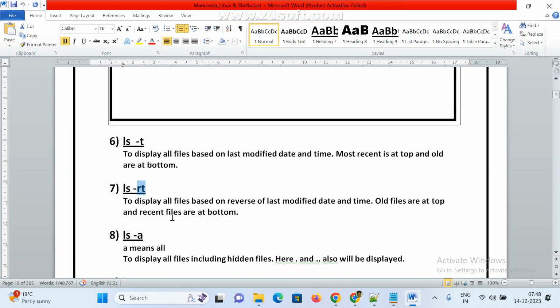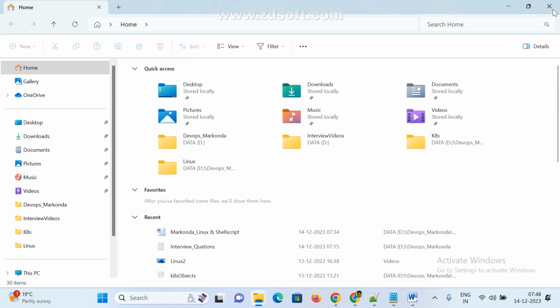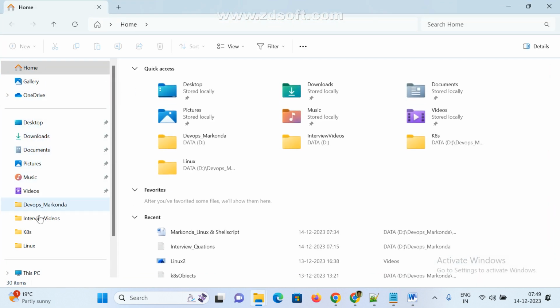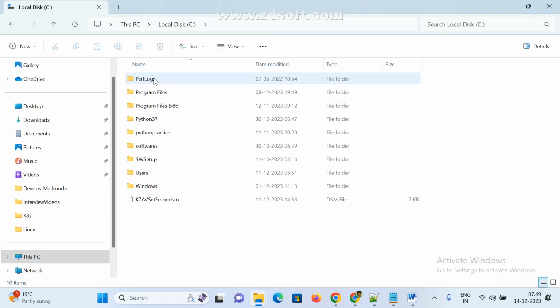Yes, sir. Okay. Now a means display all files including hidden files. Hidden files exist in Windows also. Hidden files means we cannot see them directly. In our Windows machine also we can see some hidden files, for example in the C drive or D drive. How do we see hidden files?